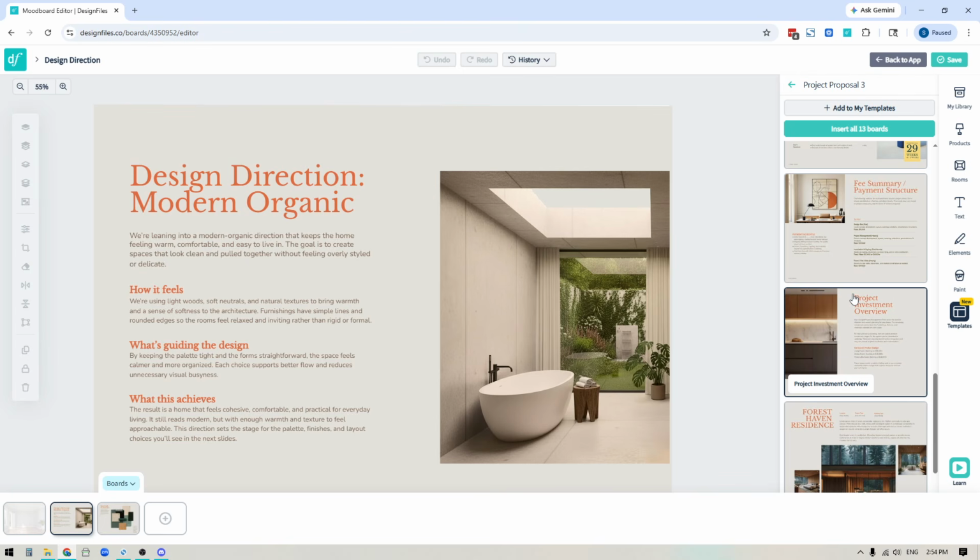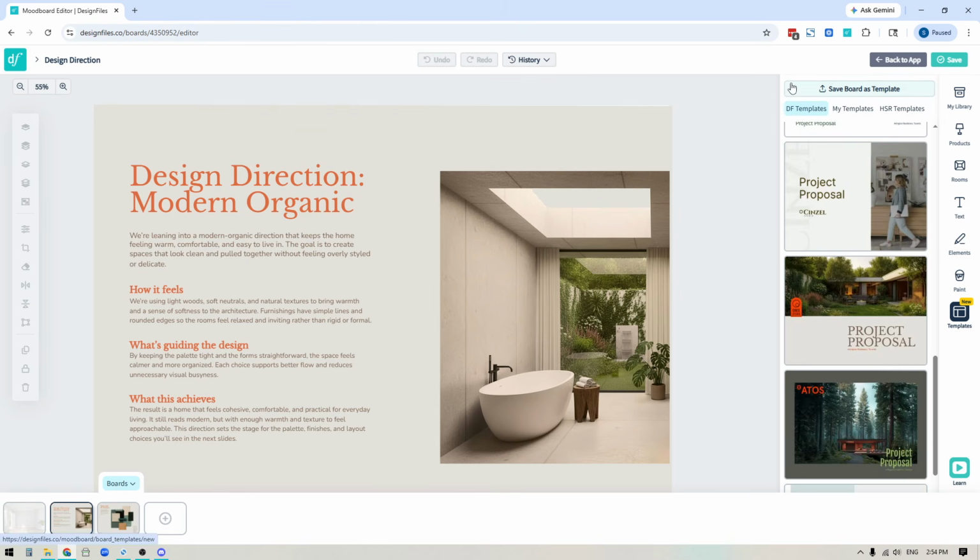Now, all of this is fully customizable. You can add your own colors, your own fonts, your own visuals, your own logos, and then completely brand it to your business. So definitely check those out. There is a video in the tutorial library that will walk you through how to add and edit those templates. In this video, we're going to specifically focus on how to edit the text once you have all of that text added into your slide or into your mood board design.